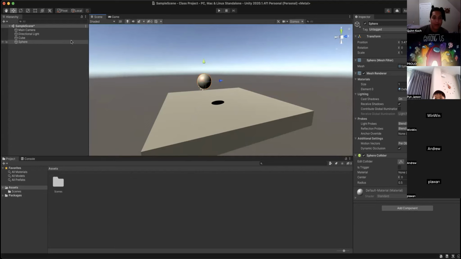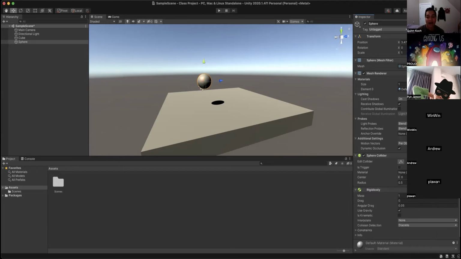And also, let's go ahead, one new thing here. If you go on the right side here, make sure you've selected your little circle. On the right side, scroll down to add a component. Click add component. And then in the little search bar, I know it's very small right now, type in rigid, R-I-G-I-D. You see rigid body is the first thing you see. Go ahead and click that, and you have now added a rigid body. Rigid body means it is now something that has mass, which means it has weight. It can now respond to gravity. It is a real thing that can collide with stuff.